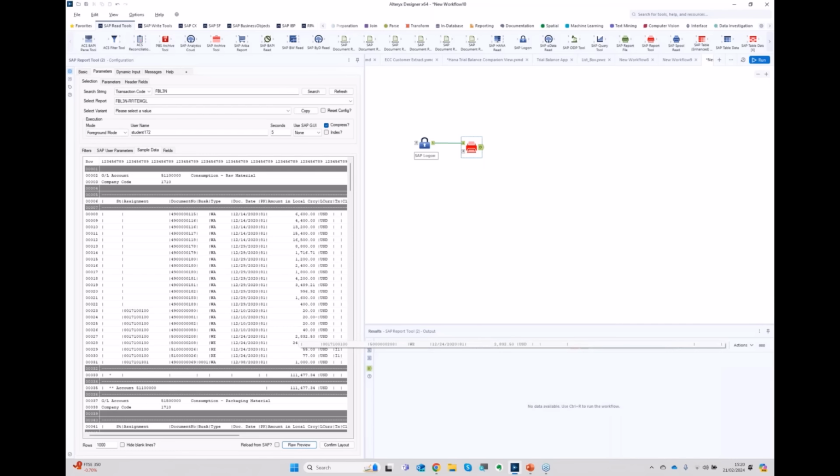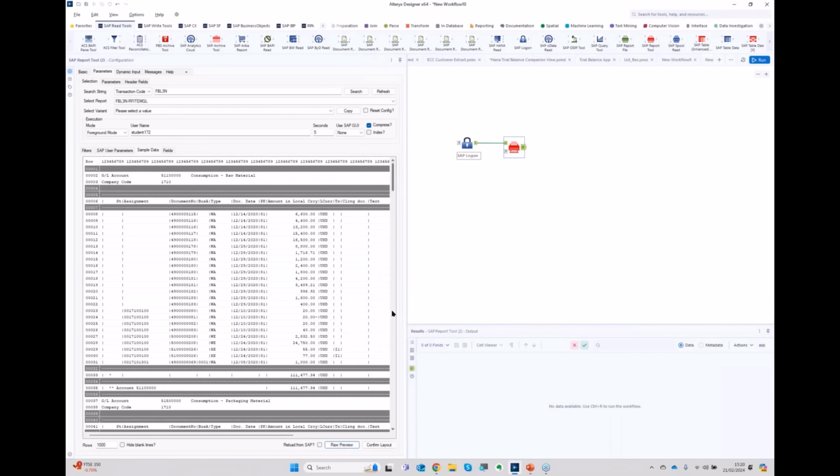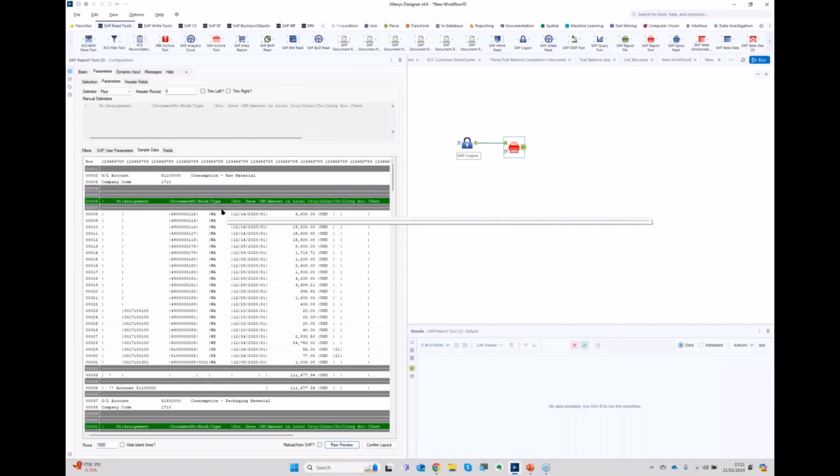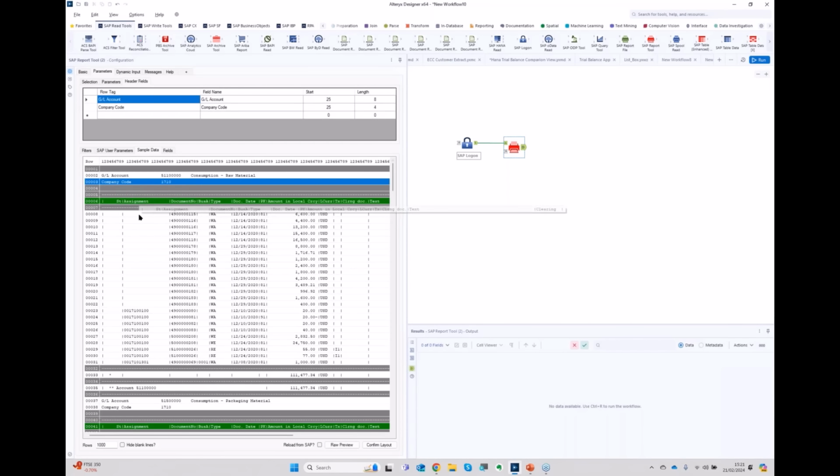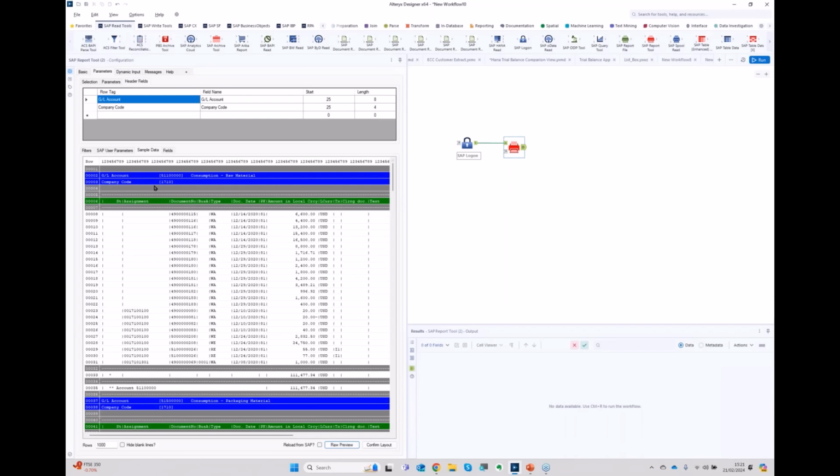It runs the T-code, brings back some of the data, so I get an idea of what the output is going to look like. In true SAP style, if you run a few of the older T-codes for sure, it's not the prettiest thing and not the greatest thing for analytics. However, the tool itself can do lots of tidying up. So this little table here, we can see, hey, here are the headers. So let's mark that as a header row, and that color codes here. You can see the header values that are outside the data. It's great fun trying to get those inside the data in Excel, but in here, it's just a couple of clicks, and they will be brought from the header into the actual data itself.